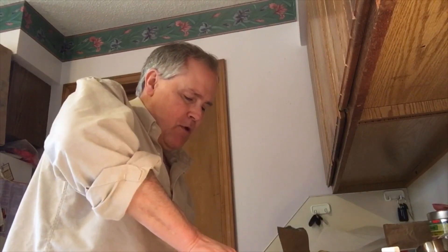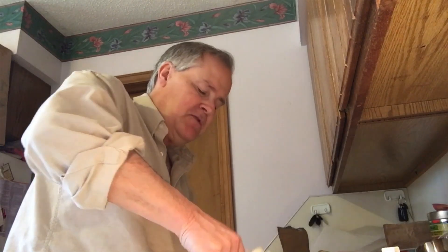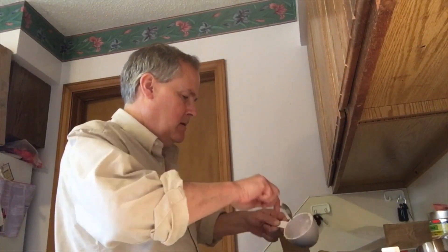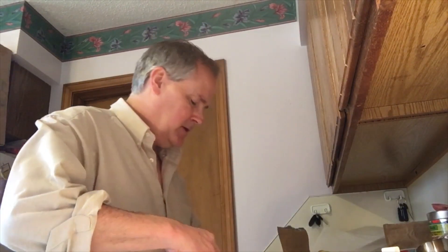It's slightly trickier and more awkward than one would hope, but it's not too bad. It takes a bit of strength, so if you haven't got much strength in your arms, you probably want to get a friend to do this for you. I'm going to keep the spoon handy because I'll use it for frequently stirring the canna butter over the next four to five hours as it cooks.